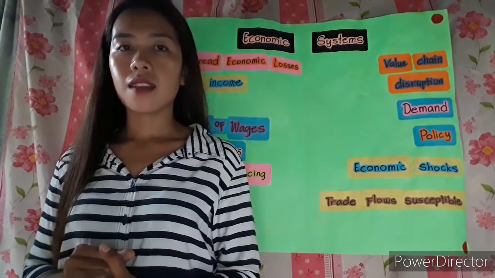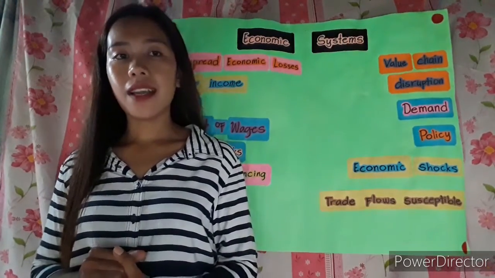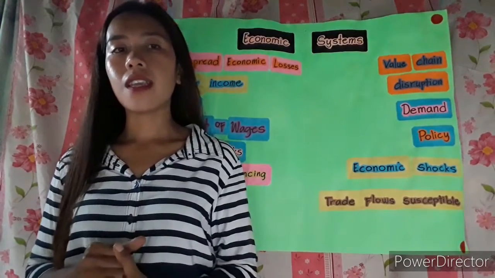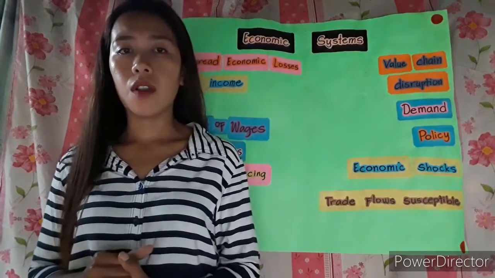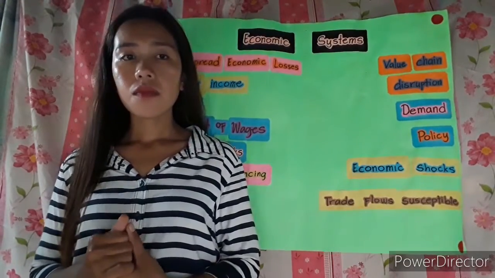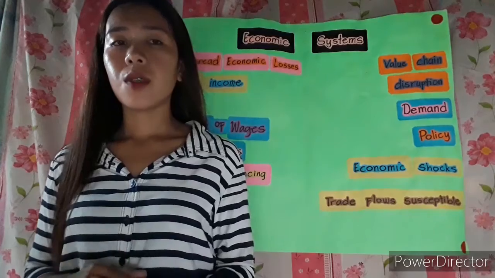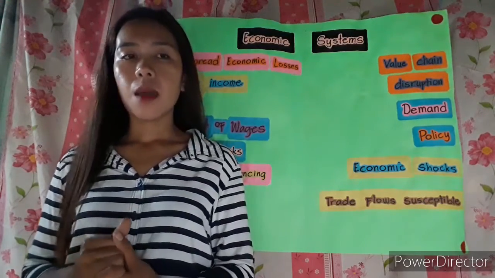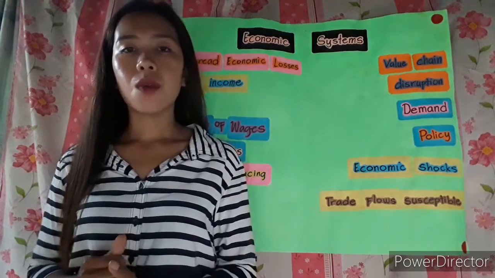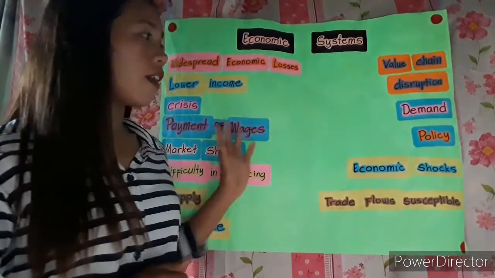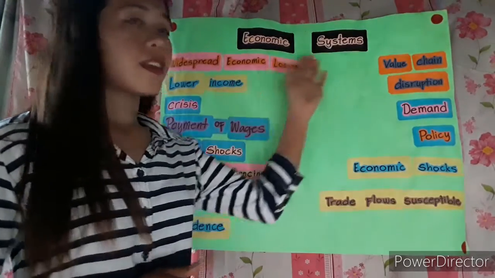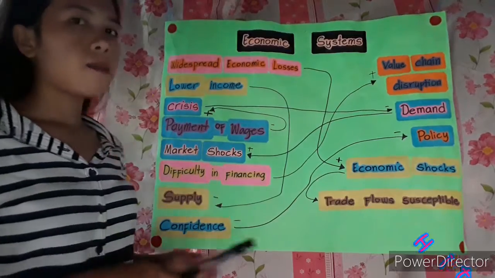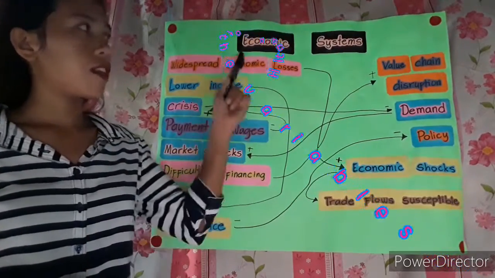Trade happens when things are made in one nation and purchased in another. This quite naturally makes trade flows susceptible to demand shocks, which means purchases fall, and supply shocks, which means production falls. So, those are the variables of economic systems. Let us proceed to the heat map of this system, which is economic.